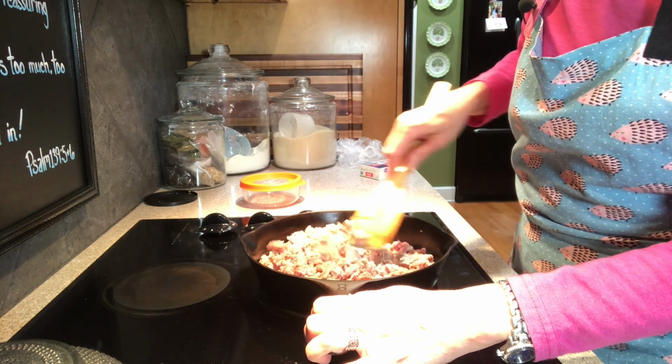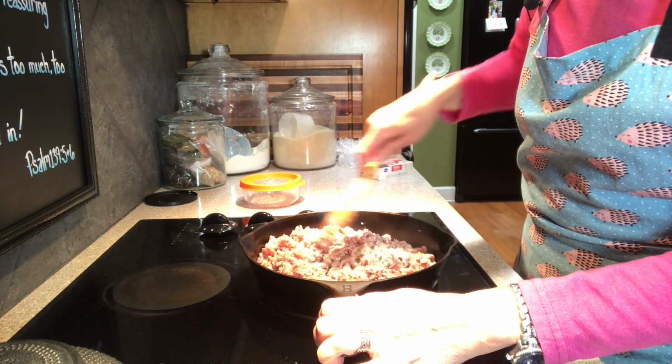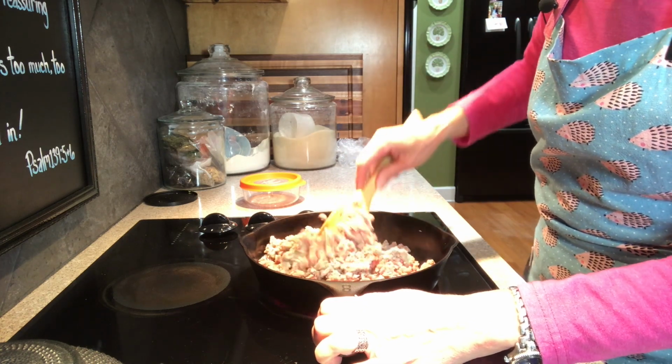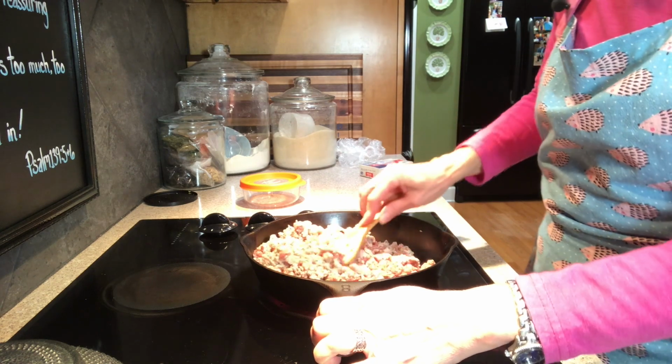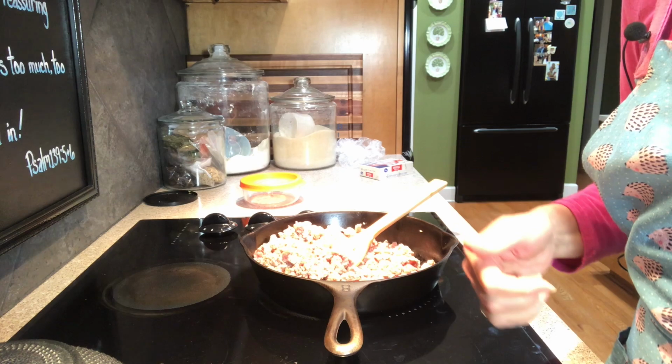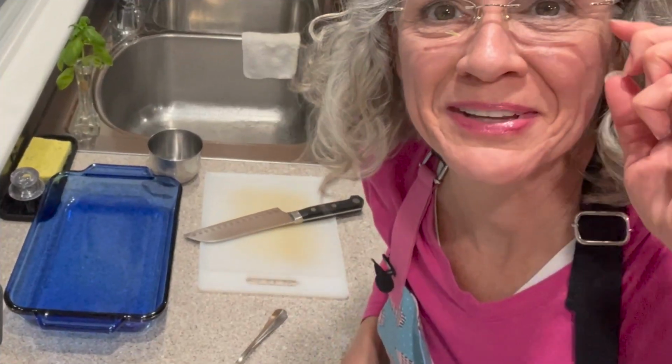Okay, we're just going to continue to let this cook, and we'll come back over here and add our cream cheese to it in just a bit. But right now, let's go over there on the other side of the kitchen, and we'll slice up our butternut squash that's cooked.